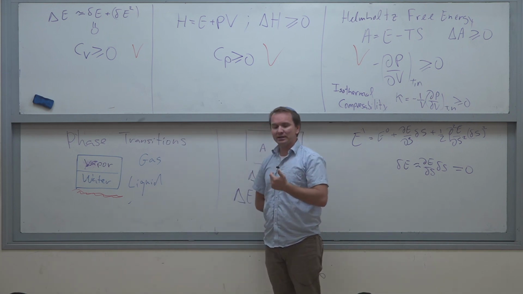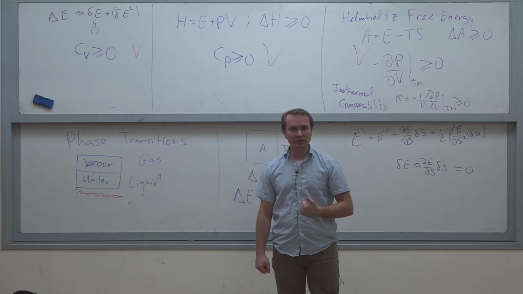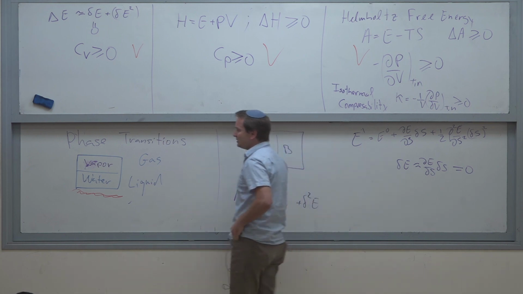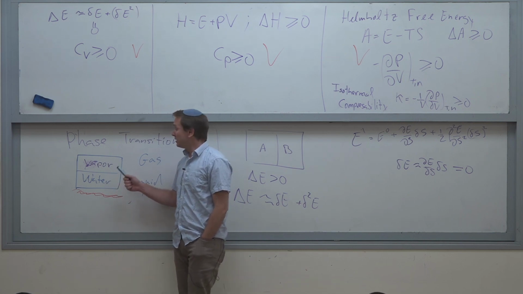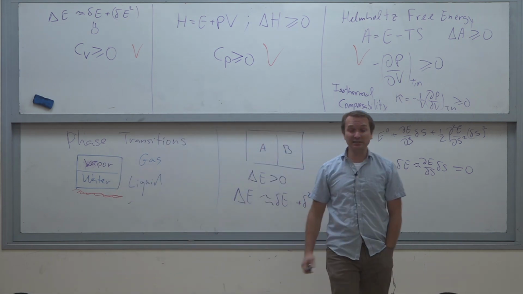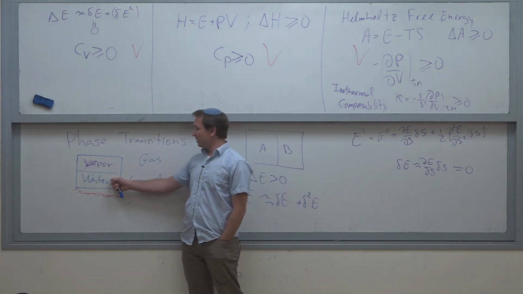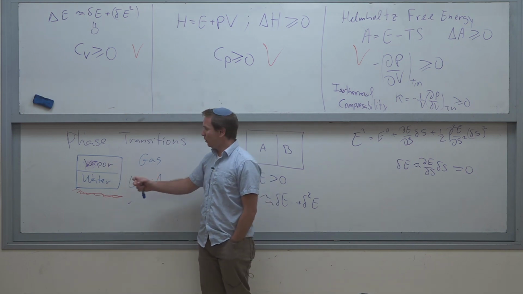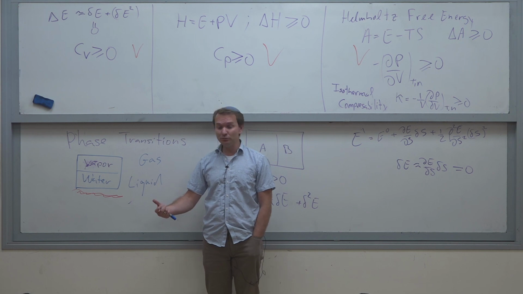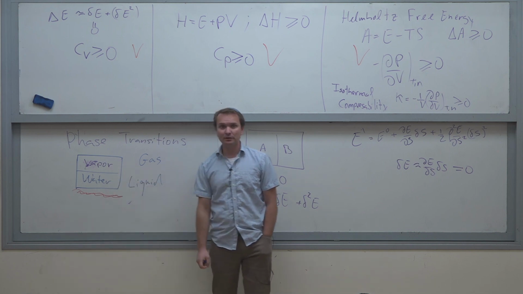Now, I want to understand something about this transition from liquid to gas. Why? Because if I look at the density of the material, I see that the material is much denser when it is in its liquid phase than when it is in its gaseous phase. Although they are coexisting with each other, there was a big jump of density or specific volume when part of the molecules turned from water to vapor.